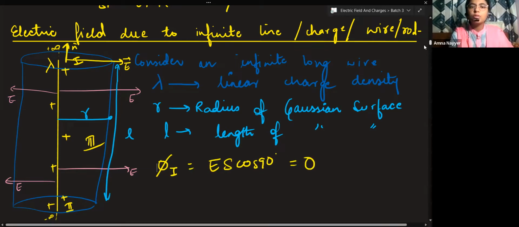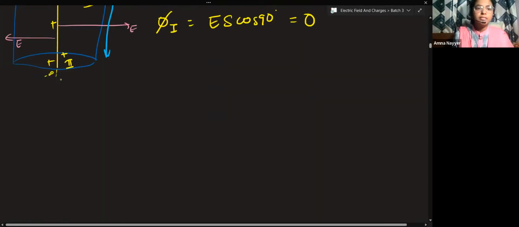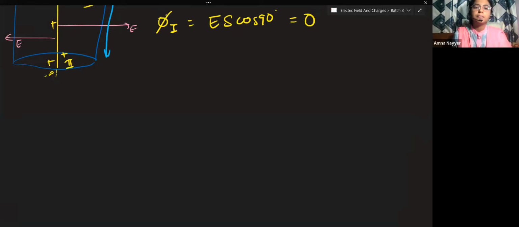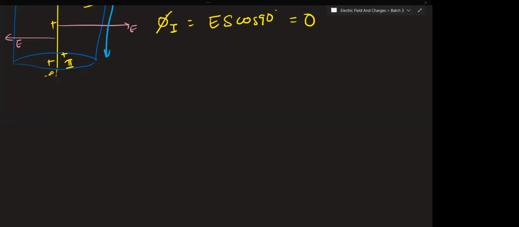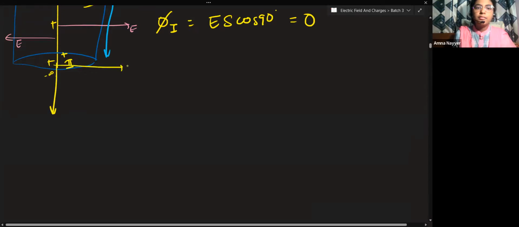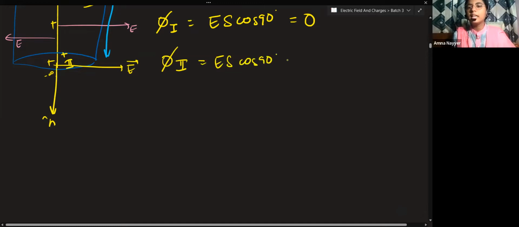Now the flux through this bottom surface, the second surface. Rifat, tell us where the area vector will lead us. Downwards, upwards? If you draw a perpendicular, downwards, good. It will be downwards, and the electric field is in this manner. This is the area vector. Again, it is making an angle of 90 degrees. So the flux is ES cos 90. This is again 0. Now we are left with only the third surface.